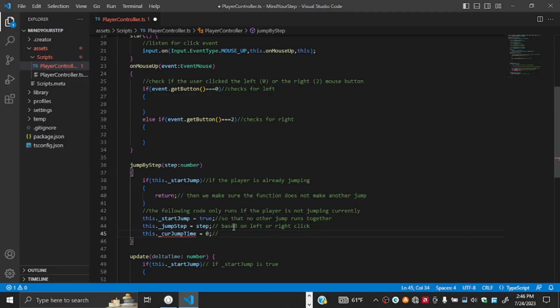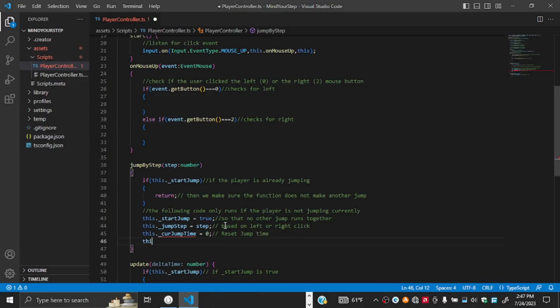I think I didn't create its initial variable. Okay, I'll create it towards the end. So that's the point there.